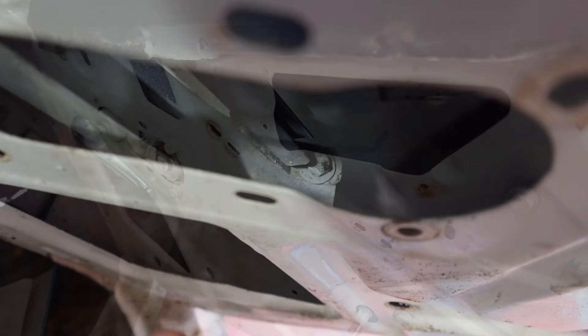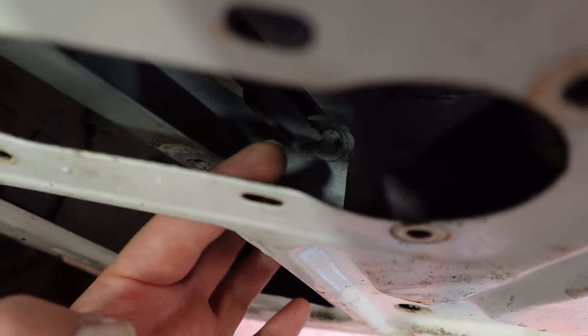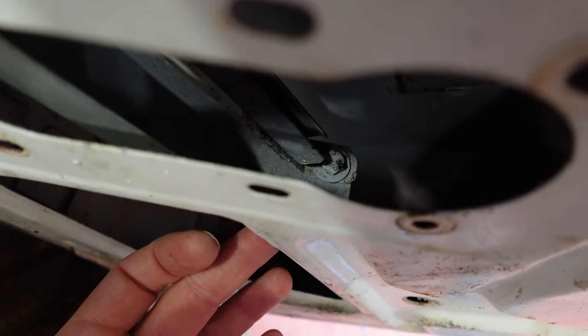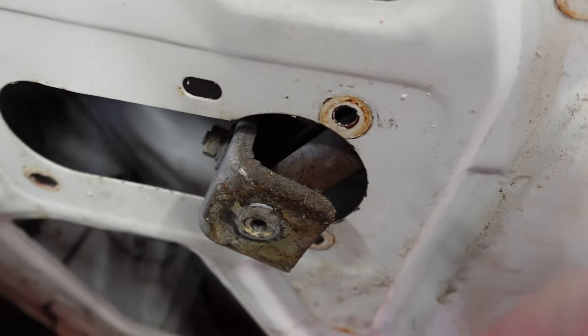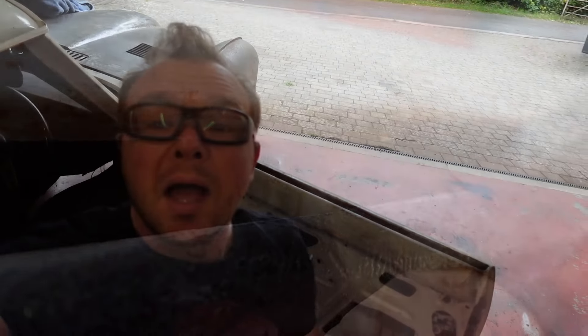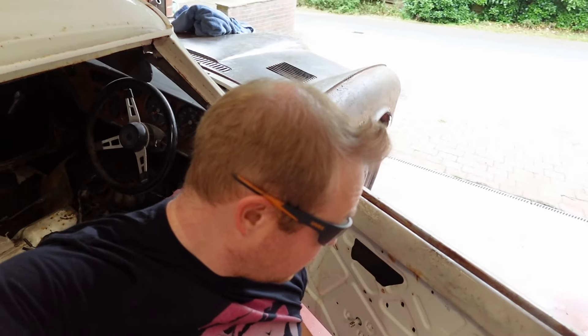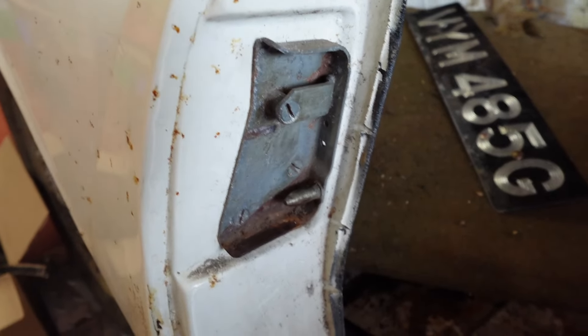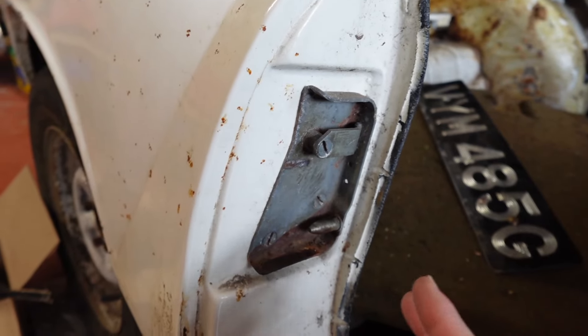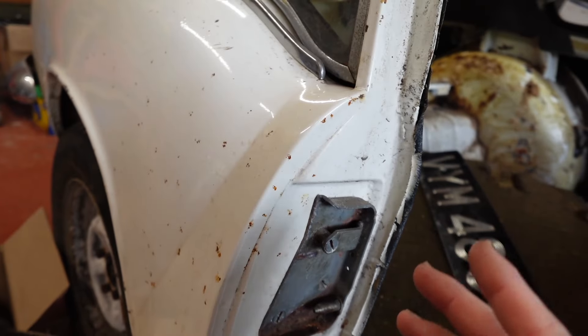I'm going to keep going and get the rest of this off. There's a bracket with a little bolt just down there and that's what's stopping the quarter light coming out, hopefully that's going to move. This one at the bottom is a bolt onto the quarter light frame as well, there's one at the top too. In general this door is looking very solid, which is great. It's going to need some work along the bottom lip but I'm hoping I can do it with just opening the skin up a bit. I've left the lock on for the moment because while building the car I'm going to want to be able to latch the door and check it all still fits.